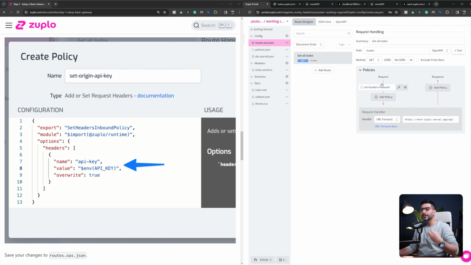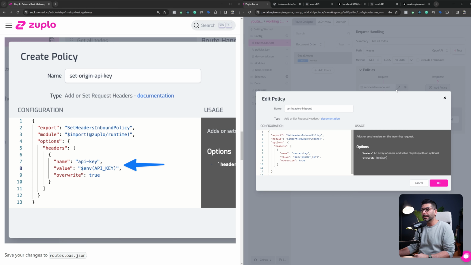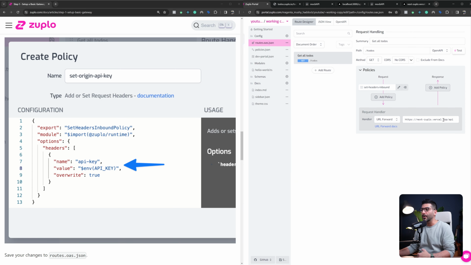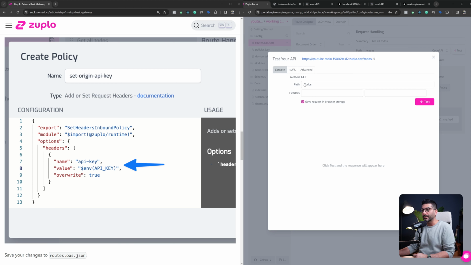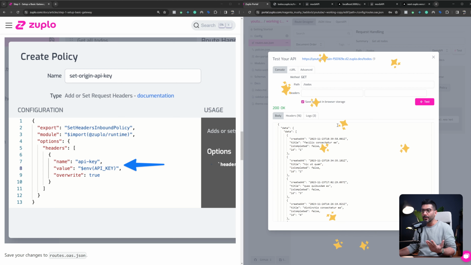It's going to include our secret key as we added it here, and then it's going to forward it to our own backend. And this time I'm expecting to be authenticated, so therefore we can get the list of the to-dos back. So if you go ahead, you can see I get 200 back, and now I'm getting the list of to-dos here. And that was the first step.